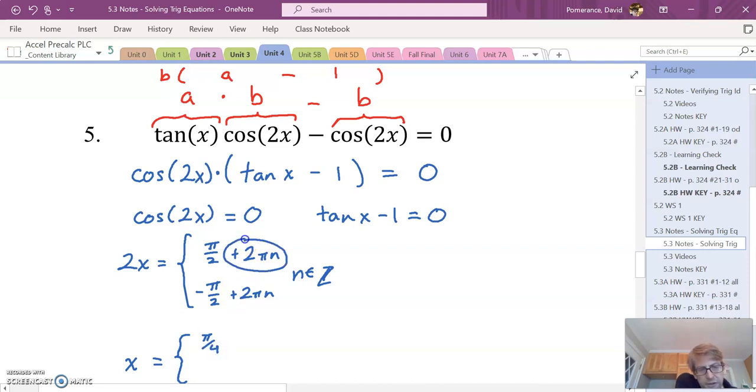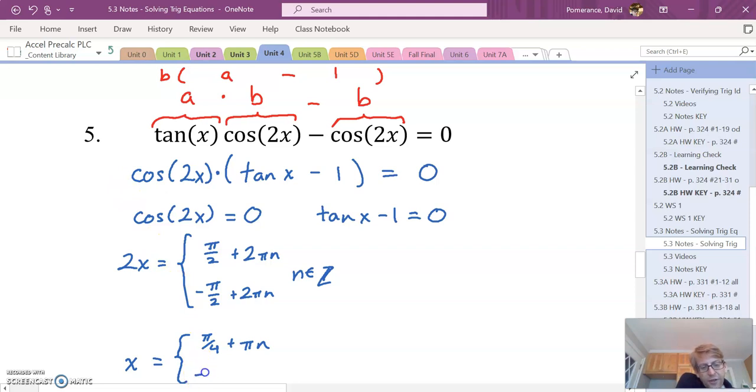Don't forget about this. The 2 pi n is also getting divided by 2. So we get plus not 2 pi n, but plus 1 pi n, because 2 divided by 2 is 1. And if you think about back when we were graphing, that 2x for an argument was going to change our period, right? Instead of 2 pi being our period, we would get 2 pi over b, or 2 pi over 2, or 1 pi as our period. So it makes perfect sense that we're adding pi n to this because this term repeats itself every pi.